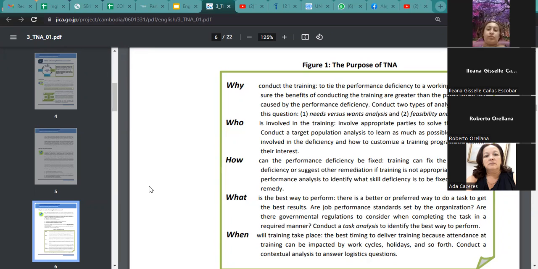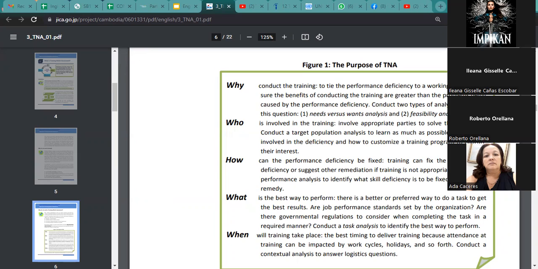I don't know what feasibility is. Okay, let's check into that one. So feasibility analysis. So that is like, is it possible? What are the components that are going to make that possible? So things like that. Okay, and yeah, the first one is why. Why do we need to conduct the training? What is the reason? Why is this so important? Is it something that is going to impact our processes or sales, anything like that?